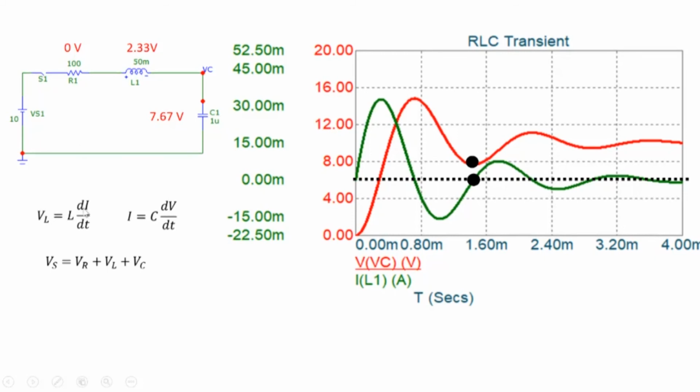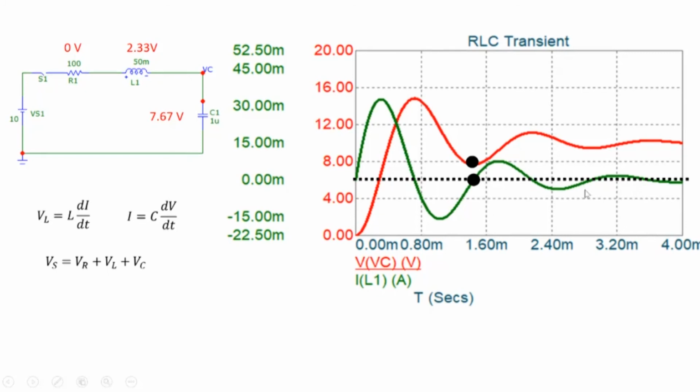So that will cause the inductor current to rise again. It rises again here. But note, this point is different from this point. At this point, the voltage across the inductor was 10, so it rose much higher here. At this point, the voltage across the inductor is only 2.33, and the capacitor has already charged to 7.67. So it rises, and the same thing happens again, but on a smaller scale. And so this repeats, and it happens on an even smaller scale, and eventually these oscillations die down.